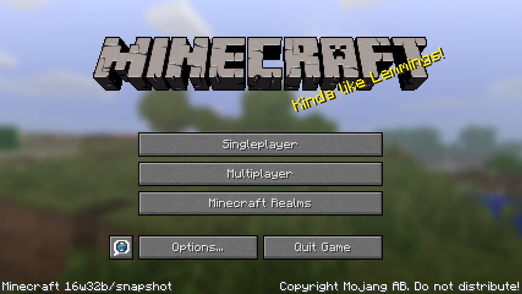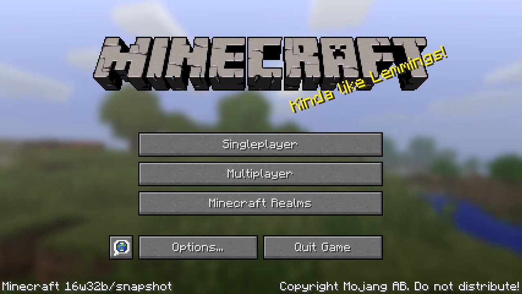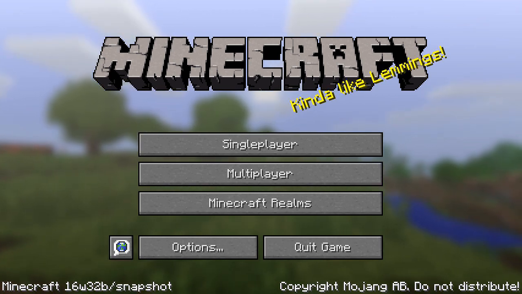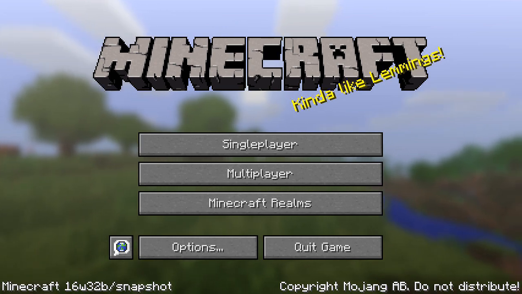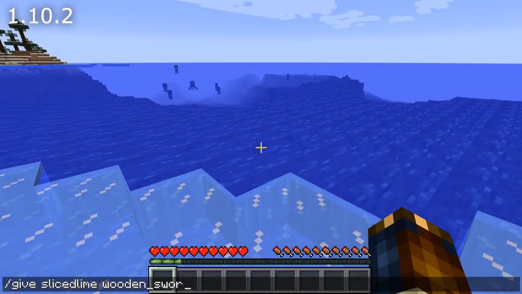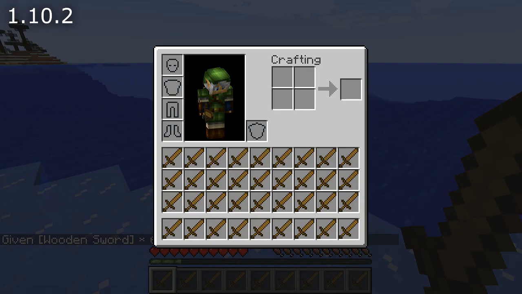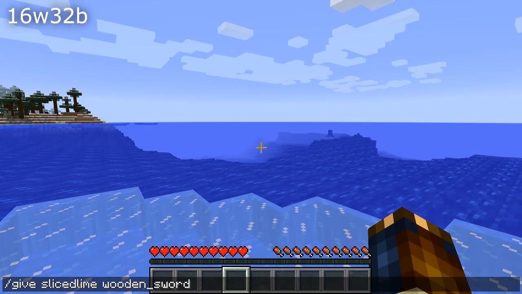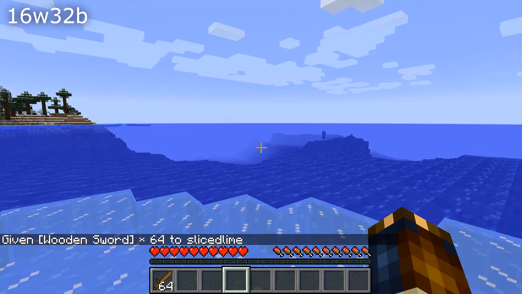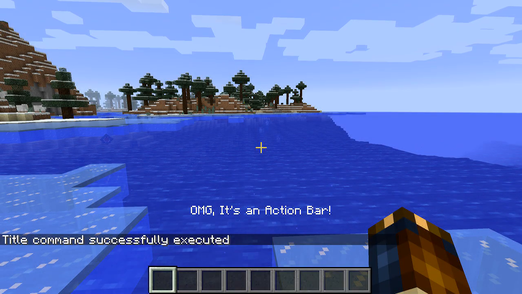Now, there are a lot of changes to the behind the scenes stuff, and that takes its expression primarily in commands, in map making stuff, in NBT data, and in resource packs. So let's go into commands and NBT first. /give now ignores item specific stacking restrictions, so you can, if you want, give somebody a stack of 64 snowballs, for instance. /title now has action bar field that displays a text, you guessed it, in the action bar.